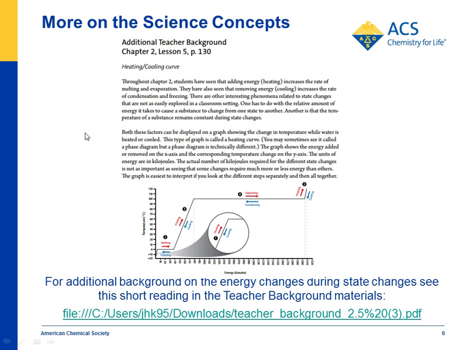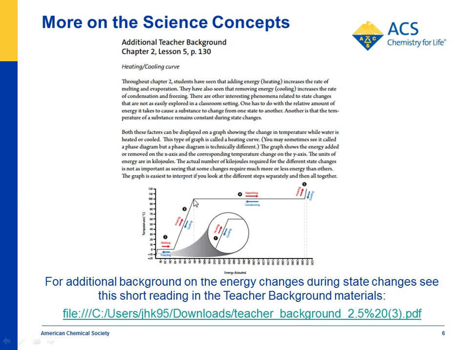In the teacher background area — you can get there using the link on the page — there's extra information about the amount of energy it takes to get from one state to another. You can see that water at zero degrees takes a certain amount of energy to become liquid water, and then the water increases in temperature until it changes to a gas. It takes a lot more energy to change liquid water to a gas than it did to change the same amount of ice to a liquid — it's overcoming all those hydrogen bonds between the water molecules.